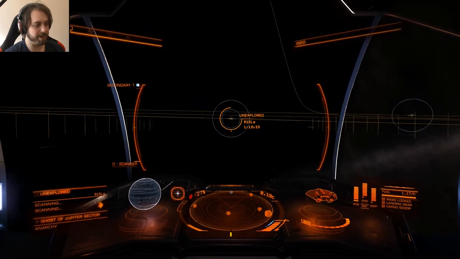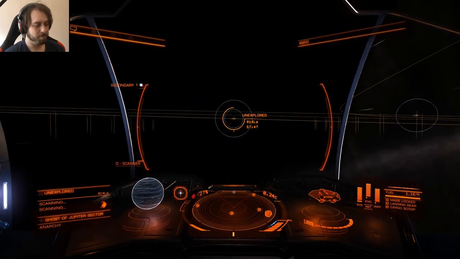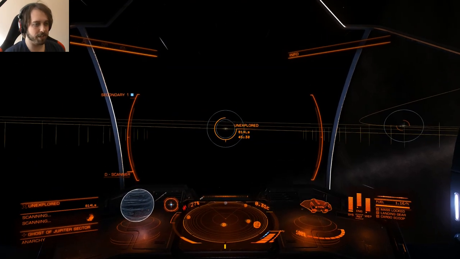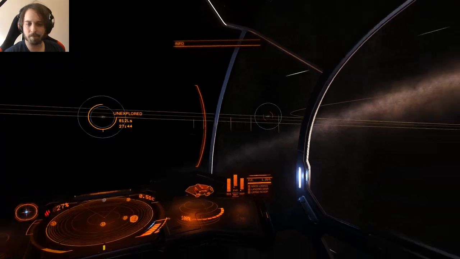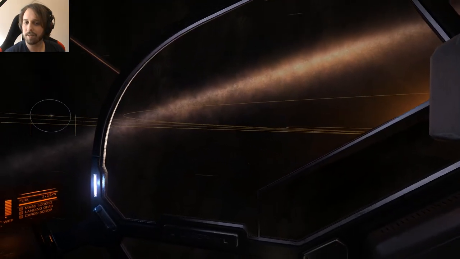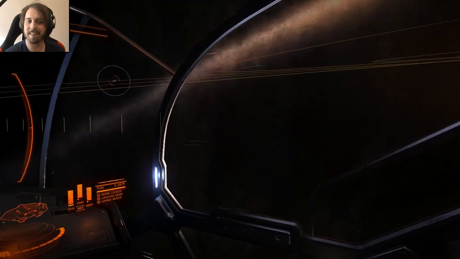Once I'm away from this planet's gravity, as I say, it takes a while to get out of the gravity pull. And then once you have, it's a lot easier. Where's the sun? Where's the star? Oh, it just caught it at the edge there.